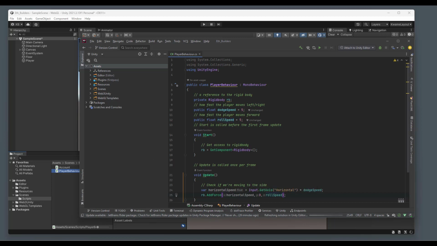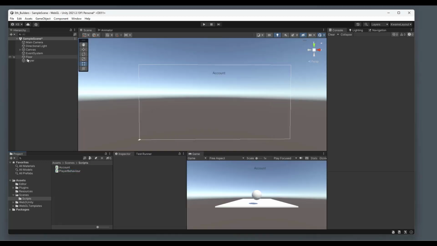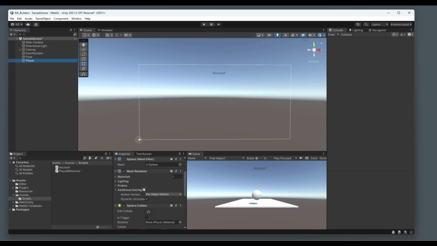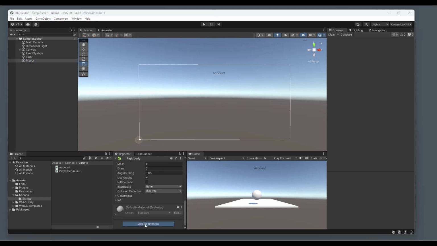Okay, great. So now that we have that, what we need to do here is to attach this player behavior to our player. So we'll just scroll down, we will add this component, and we'll call this the player behavior. You'll see that we have these initial values for dodge speed and roll speed.